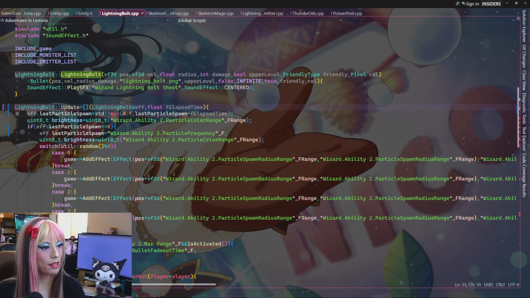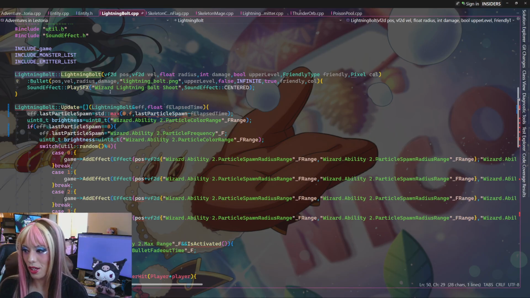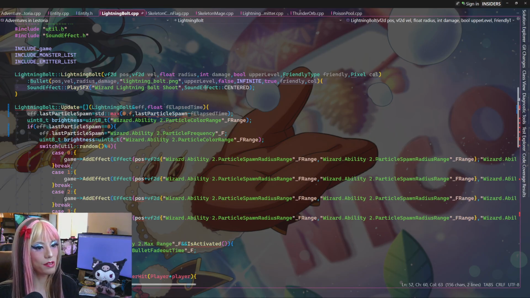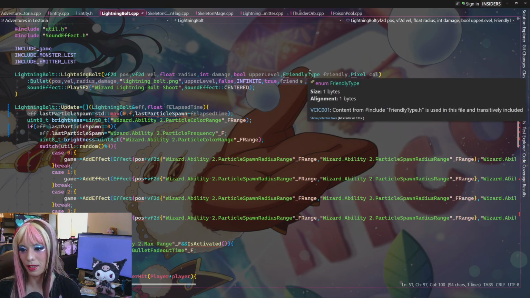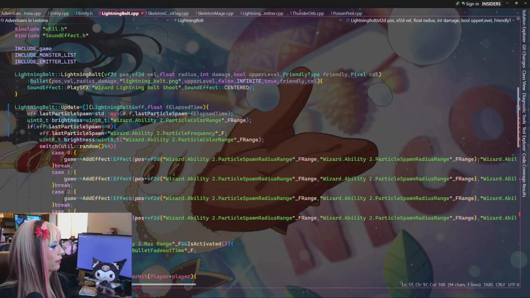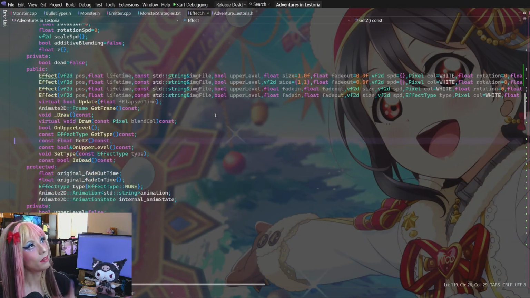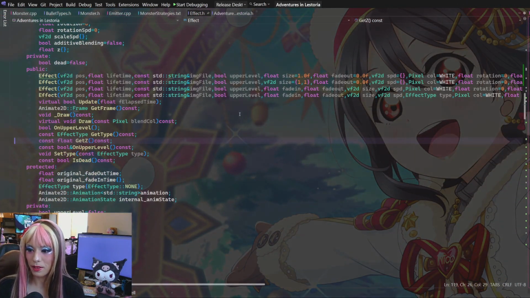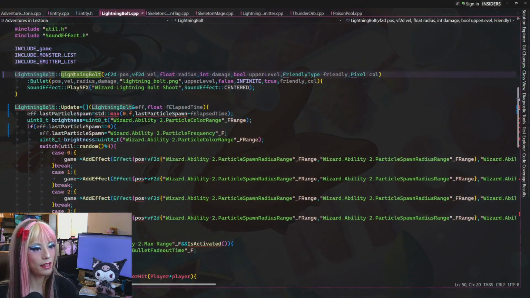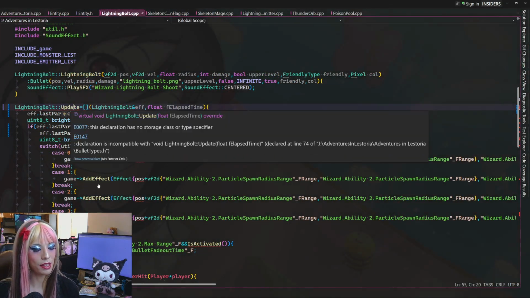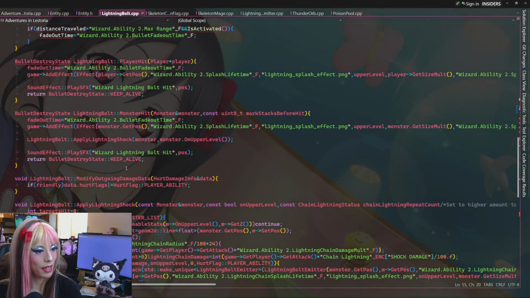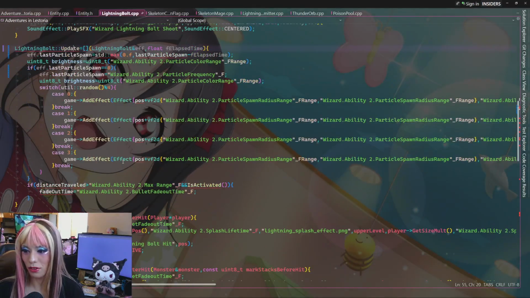Firstly, all of these constructors are going to change a little bit, because the constructors used to assume that we had some kind of hierarchy. In theory, I guess we could keep these, but we're going to have to change the update function and the draw functions because they're inherited functions.